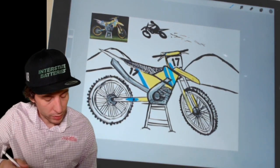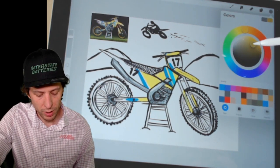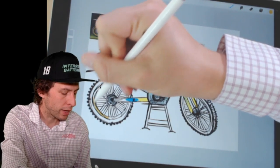Alright. Now I missed some yellow. I'm going to choose a little bit of a bronzy yellow, which is kind of a yellow with some brown in it for these wheels back here.